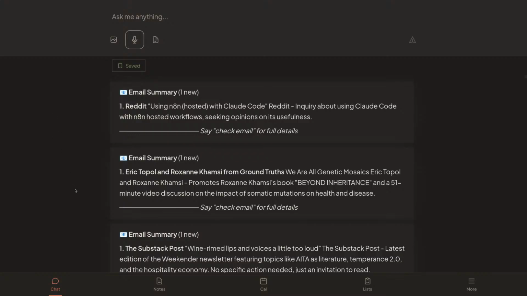It runs on my VPS, so it has full tool use. It can improve its own code. It can spin up special scripts, track projects for me. It's very flexible.